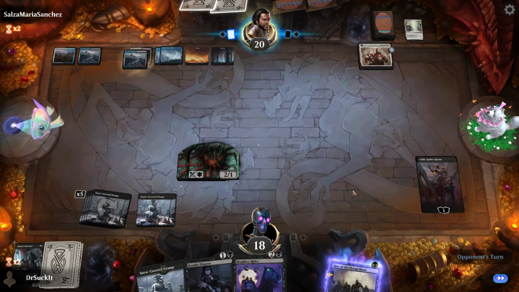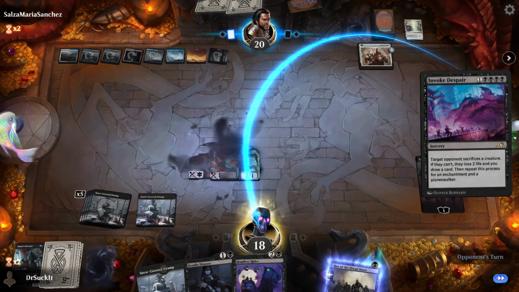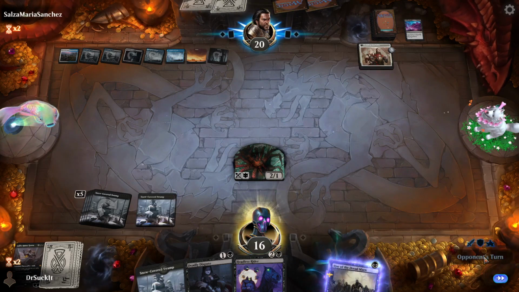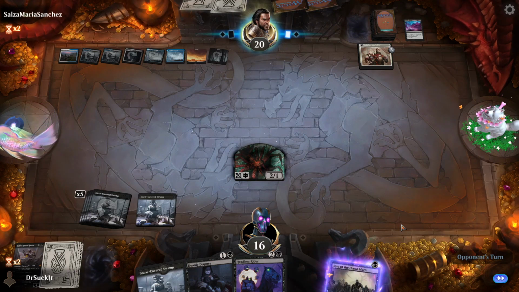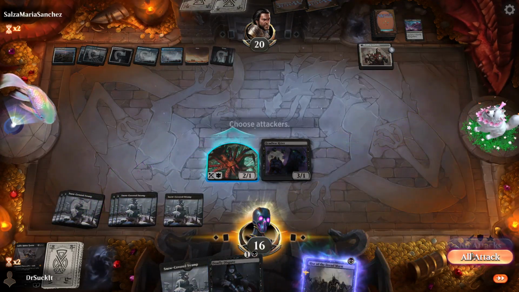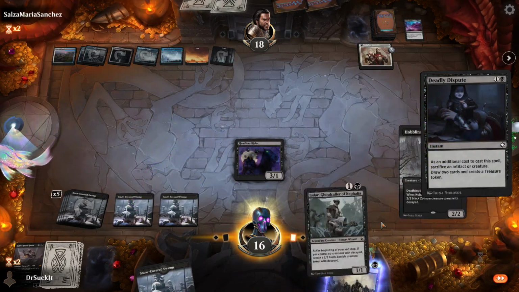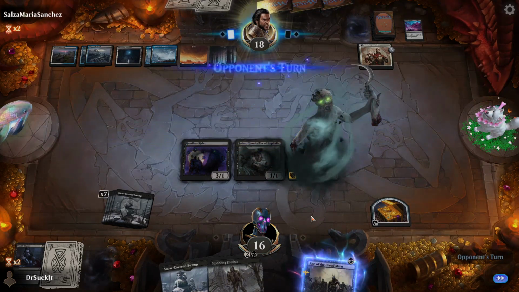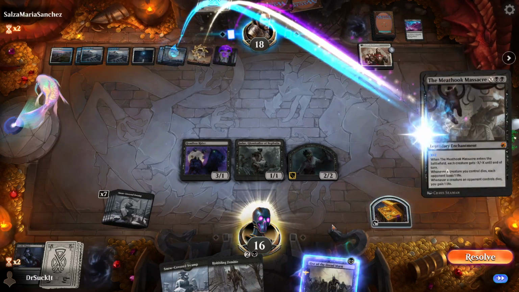Still, all I got is tokens at this moment. That kind of sucks. That's not cool. Come on, SalzaMaria. I'm Headless Rider. There we go. A nice little Ghoulcaller. I still got that 1 mana available for this. Sweet.